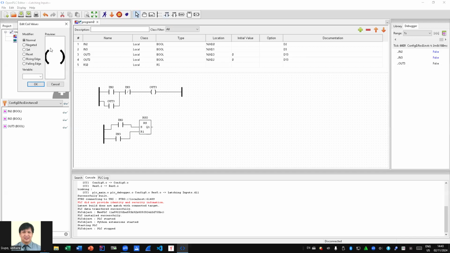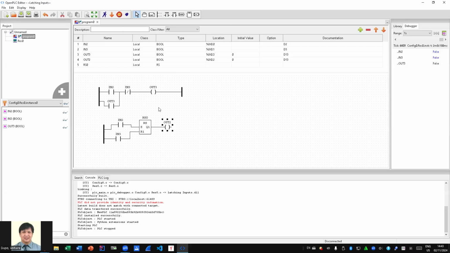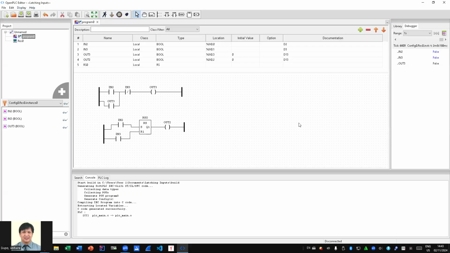And I will have my out, which is again out 2 in this case, so that I don't anymore have to worry about interference with out 3. Okay. And we'll add in a right power rail to terminate the connection. Okay. So this is the other way of doing it. Okay. So let's compile. Okay.